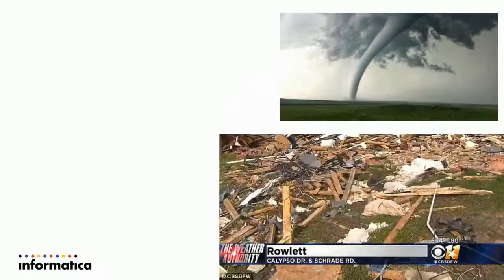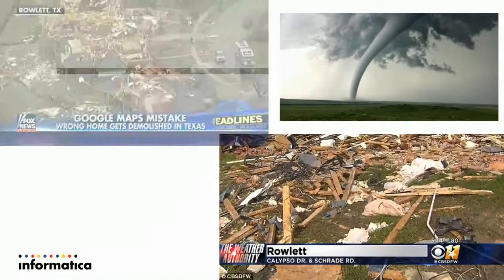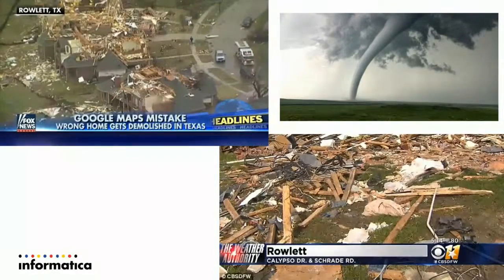A friend of mine recently shared this story with me. Now before you get confused, no, bad contact data isn't really going to summon a tornado, but it can actually be equally disastrous. So let me set the stage here. A tornado rips through your hometown. It destroys nearly every home on your block, but somehow misses yours. You start fixing the repairs, and then the unthinkable happens. Your house gets torn down by mistake, all because of a bad address.